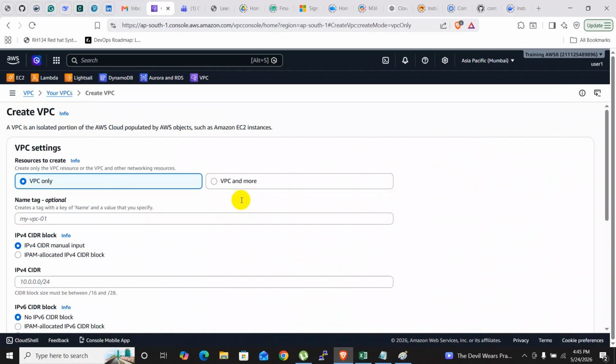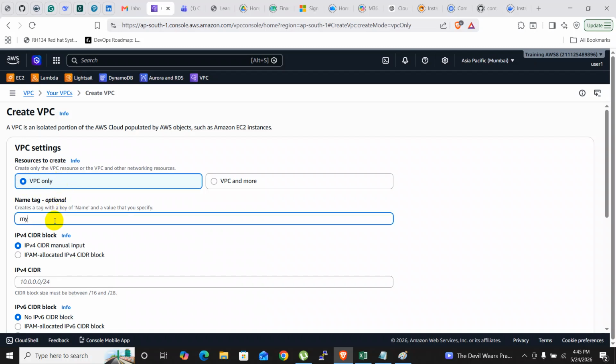Now there are two options available. Either I just create a VPC, or I create the VPC, subnet and route table one by one in a single wizard. Then I should choose that option. But currently I would like to give you very clean and clear instructions, so I will do everything step by step, not in a single activity. So I just want to select VPC only at this moment.